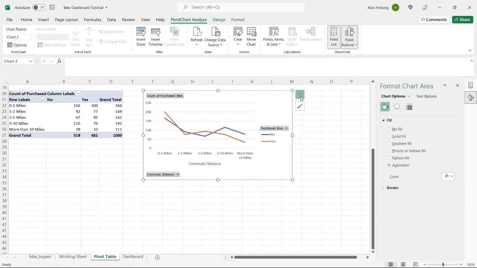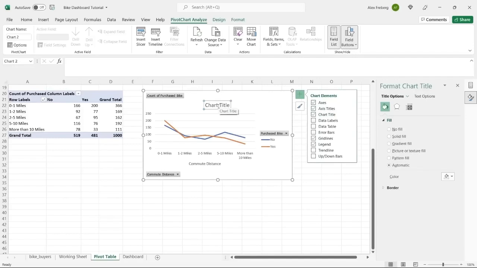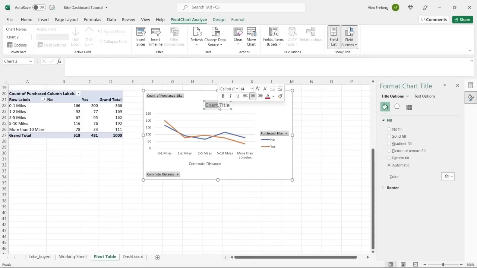And let's add a title. Chart title, we can make this one, let's say distance per customer. That's not 100% true. It's average distance. Let's see. We'll just say customer commute. All right, and we'll keep it just like that. All right, perfect. I don't think there's anything else we need to add on that one.